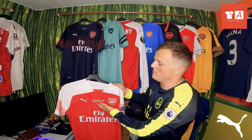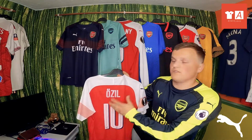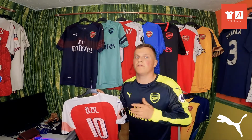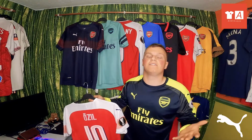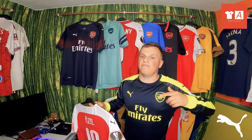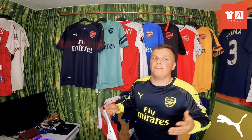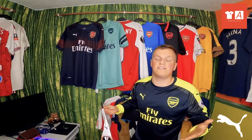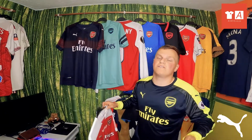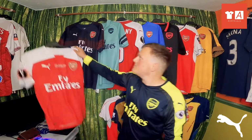So we have the final print on the front here. Another Mesut Ozil shirt. He was a bit of a ghost that game, but I still do think Mesut Ozil was probably one of the best Emirates era players, and I'm probably going to get slated for that, but he was thinking a lot differently to a lot of the players. He was the creative spark in the Arsenal team during the first few seasons he was there. May have not been as desirable a player as he was when he first signed, but I still think he was an extremely good player for Arsenal.